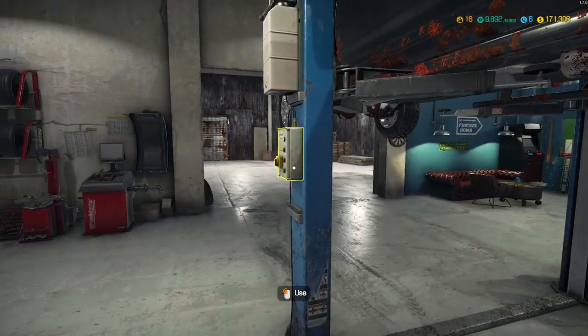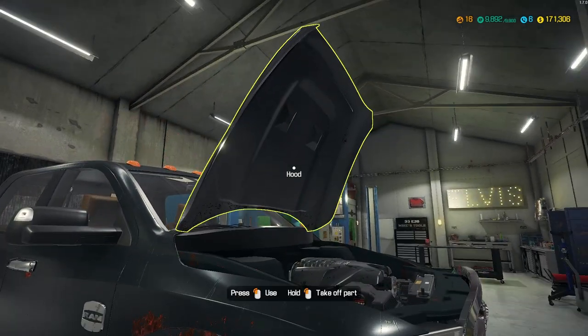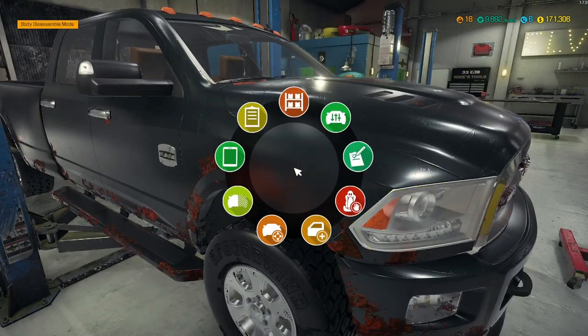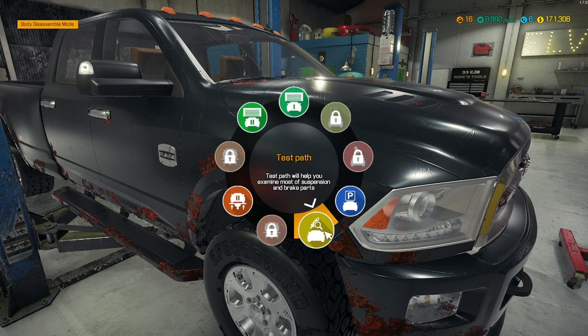And I mean, as I said, the biggest issue on this truck is definitely suspension and such, but I wanted to take care of that so that way when we take it out on the test track, we can actually enjoy the ride a bit more.